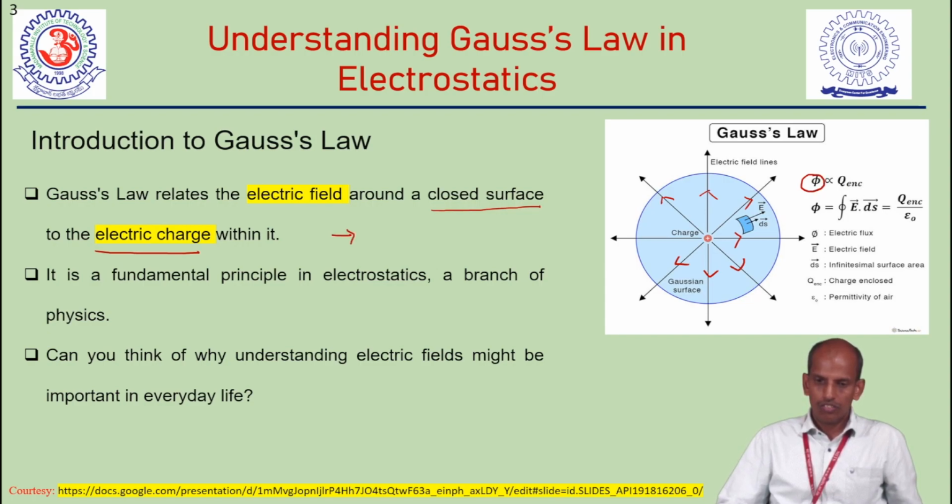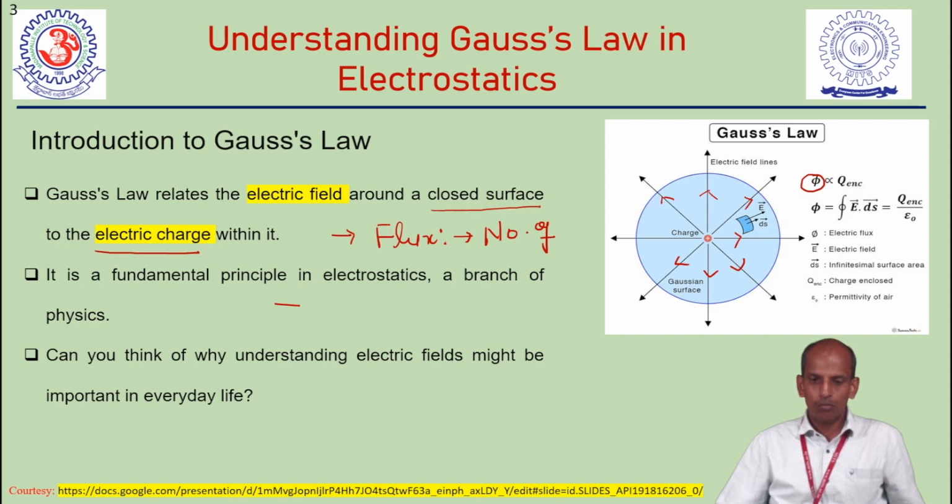So the first thing is that one should understand the term flux. So what is a flux? Flux is simply the number of electric lines of force crossing through a given surface area. Once again, I repeat, number. Yes, you heard it perfectly right. It is nothing but a number. And number of what? Number of lines of force, electric lines of force which are crossing through a given surface area. That's called flux.